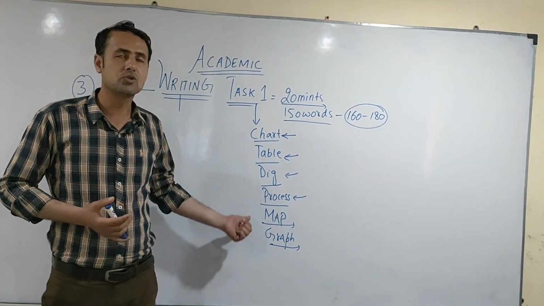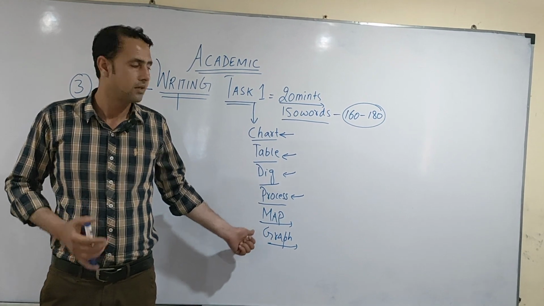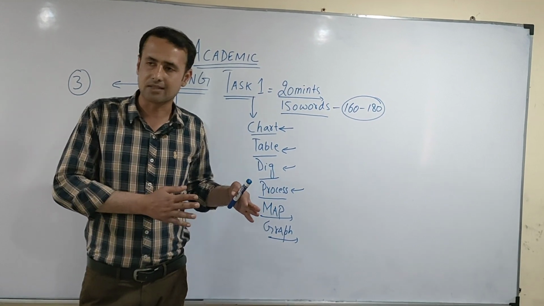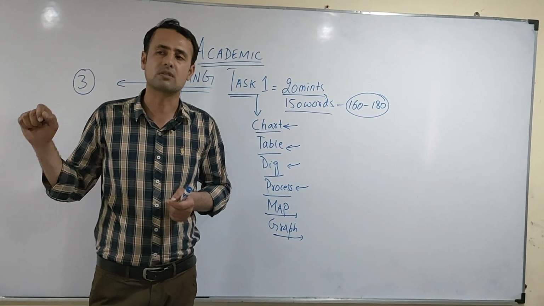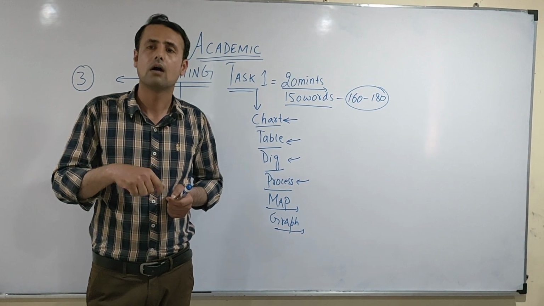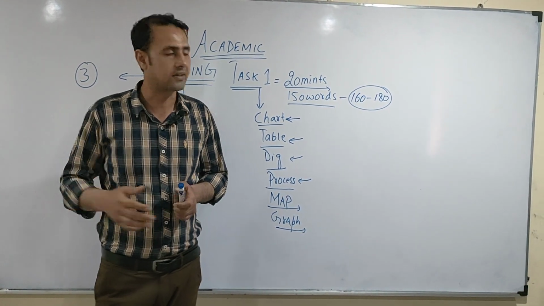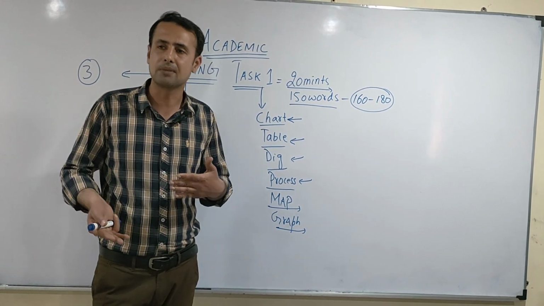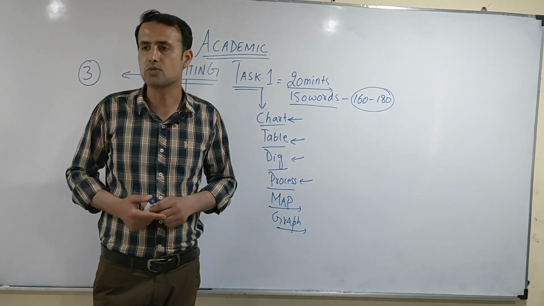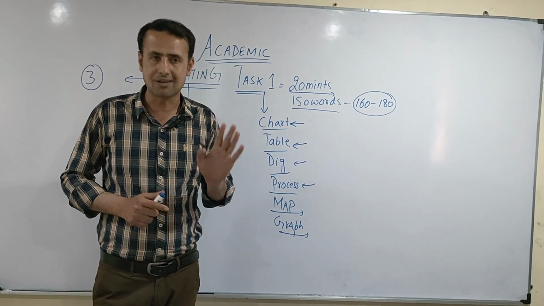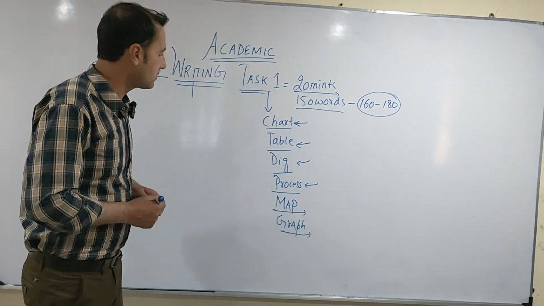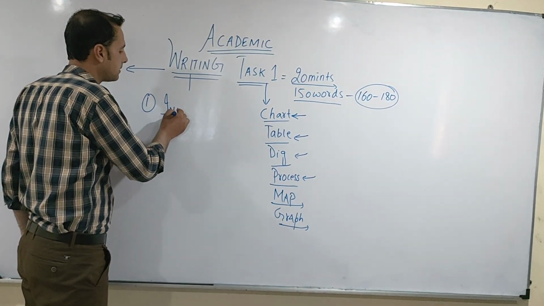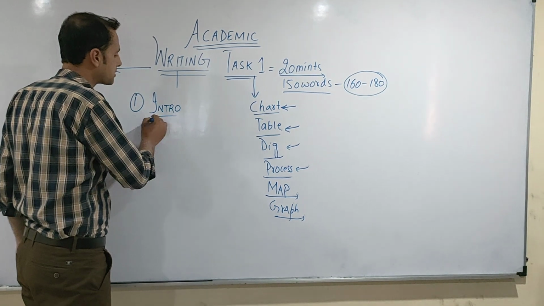But what you need to do with your writing task 1 is describe it. In contrast to writing task 2, where you were supposed to discuss, argue, or give compare and contrast factors, here you need to describe things. You are not supposed to give your personal opinion, your arguments or counter arguments. Students need to be very clear about that. What is the process of writing task 1? It is simple. You need to make it and keep it very simple.